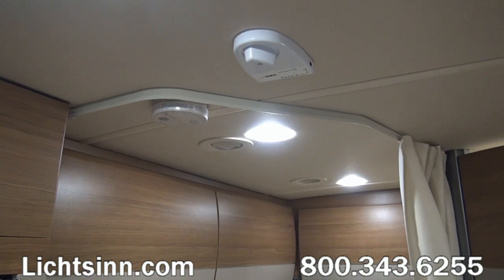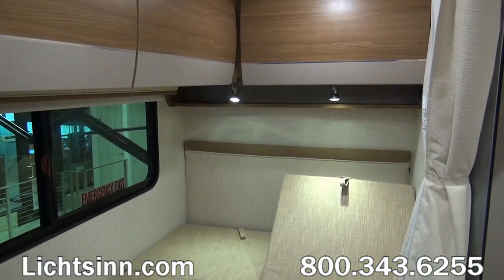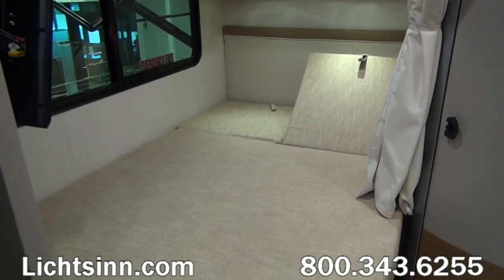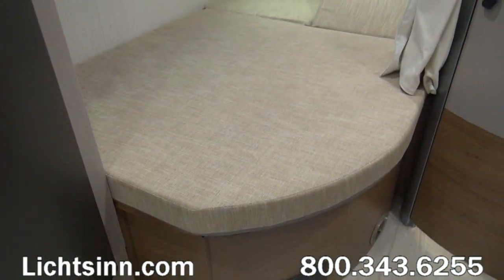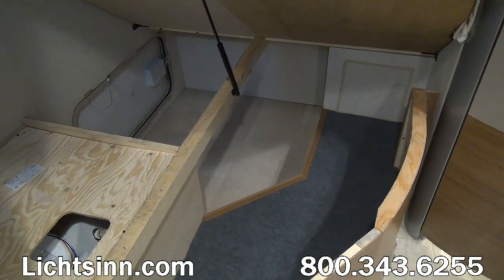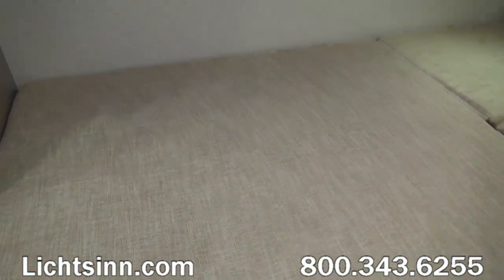Up top on the roof, the King Control Jack antenna allows you to bring in your entire high-definition free local off-air lineup from inside the coach using the digital LED strength meter. Since it is a fixed-mast antenna, you no longer have to worry about cranking it up or down. Moving to one of the key appeals of this coach — a 50 by 80-inch true sleeping surface to the rear, with access at both the foot and the headboard of the bed to every square inch of storage.